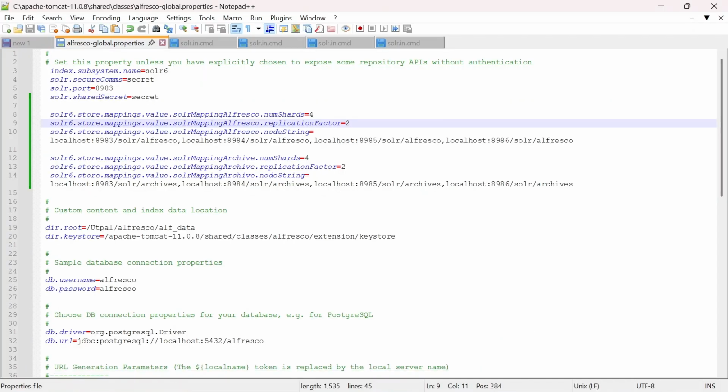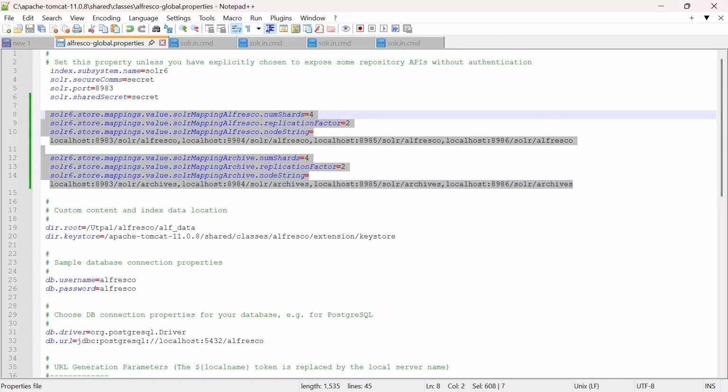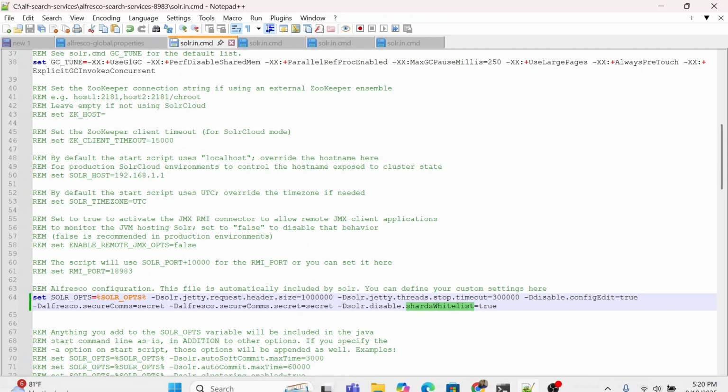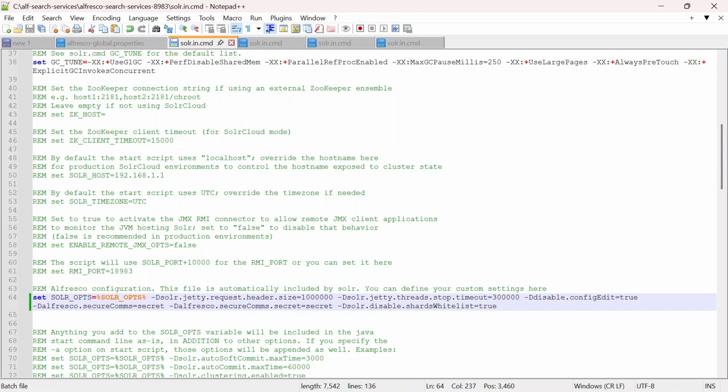So basically, this information is important for the content services side, and one thing we have to notice is that the whitelisting is important, and we have to create those cores accordingly.